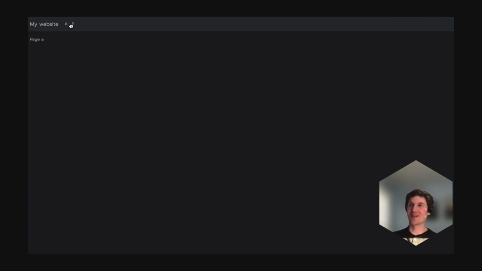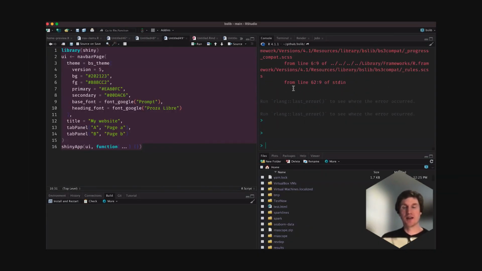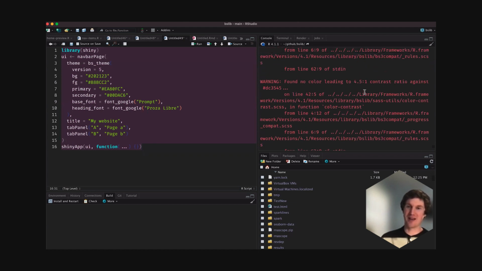So yeah, now we've got the new different fonts in there. And again, the navbar background color is another mixture between this darkest black background color that is going to be used for the body and the foreground color that's used for the text. And these are just some warnings that I actually don't have the best contrast ratio.